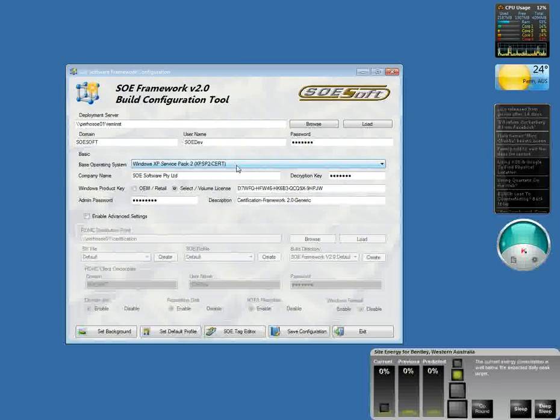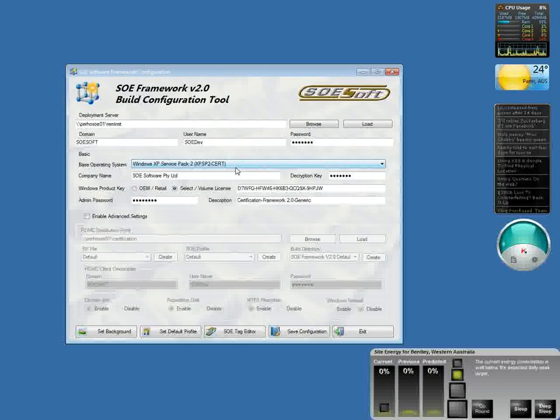And so what a lot of customers are doing, if you've got a mix of old and new machines, is create two SOEs with the framework, one based on Service Pack 2, one based on Service Pack 3. All of your newer machines you build on the Service Pack 3 build simply because it's just marginally quicker. For any older machines that simply don't like Service Pack 3, load them up with Service Pack 2 and then push out Service Pack 3 at the end. It takes a little bit longer, but that way you can get all of your machines running correctly on the current version.